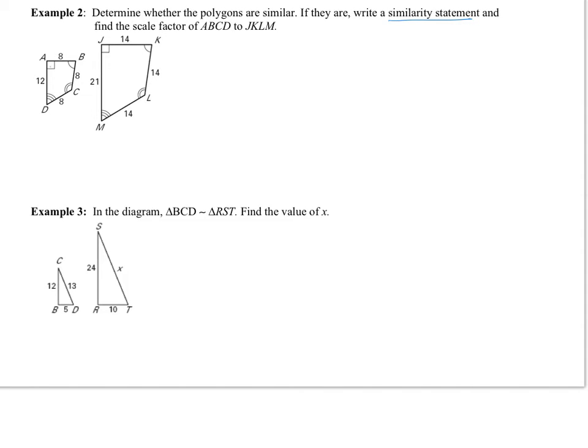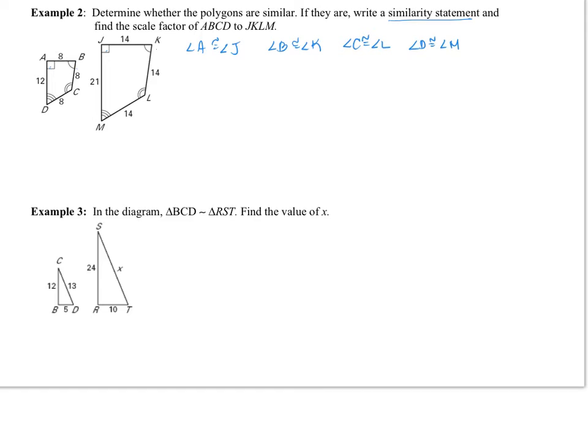As you can see, angle A corresponds with angle J because they're right angles. Go ahead and write angle A congruent to angle J. And if you look at it, angle B has one arc and angle K has one arc. So that just indicates that angle B is congruent to angle K. And the same goes for angle C congruent to angle L, and then angle D is congruent to angle M.